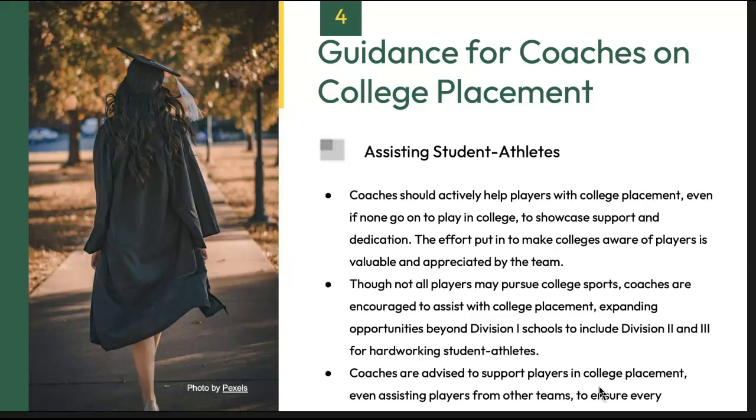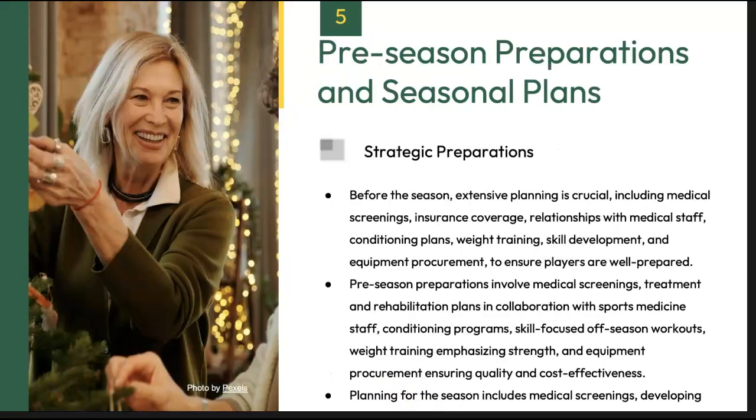So, guidance for coaches, assisting those student athletes. Coaches should help players get with their college placement, even if they don't go to college. I would always support my players going to colleges. I don't care if it's going to be mine, if it's D1, D2, D3, NAIA, or NCCAA, whatever one they want to go to. There are good teams and good coaches at every single level, and there are good schools that are going to get you a degree after that as well.